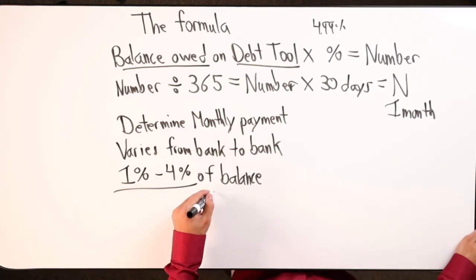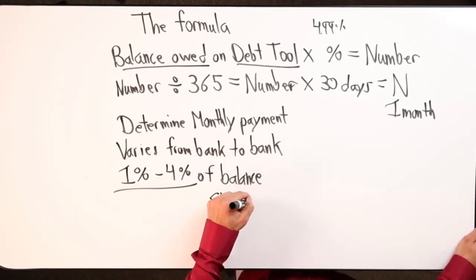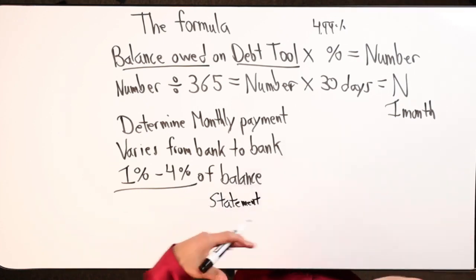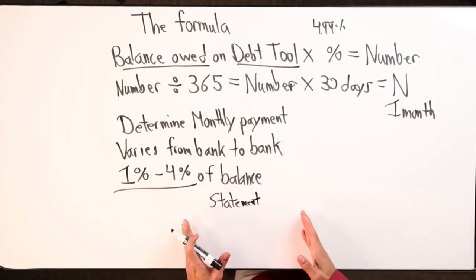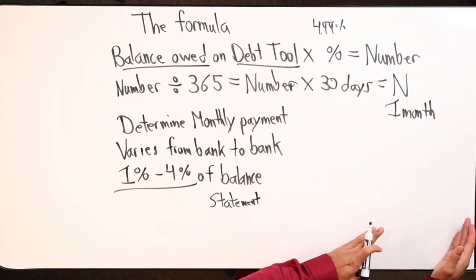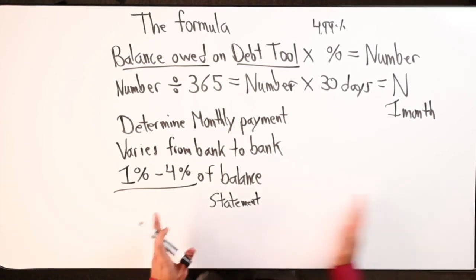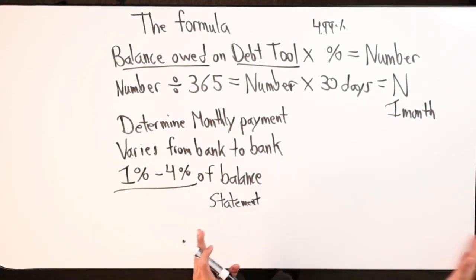I should say, 1% of the statement balance on that card, because it's showing that at the end of that cycle, here's what you owe. But maybe you actually owe more. It's only because we're doing velocity banking—we're putting money in and out, in and out.